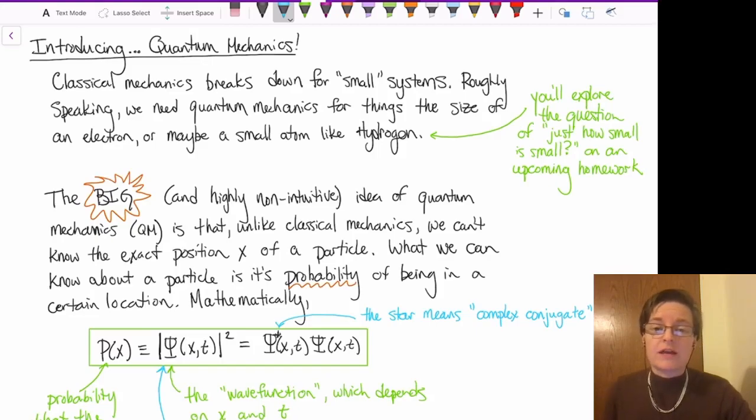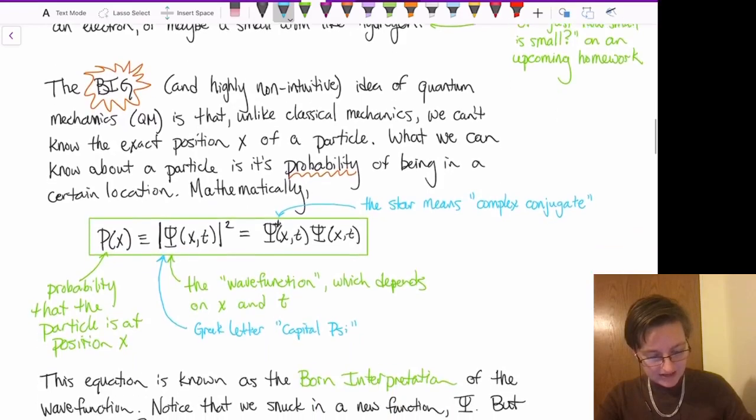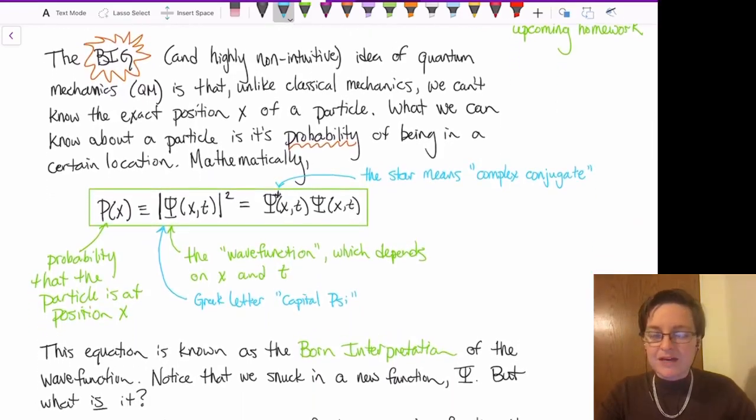And so much so that an entire new field of physics was required to describe the behavior of electrons and atoms. And the reason that we want to talk about quantum mechanics as chemists is that electrons and atoms is exactly the world that we live in. And most interesting chemistry comes down to why it is that electrons behave differently than baseballs. And so I am going to introduce quantum mechanics to us by making a really big leap and giving you some of the central ideas of quantum mechanics as an axiom rather than trying to derive them.